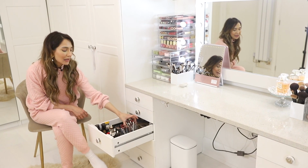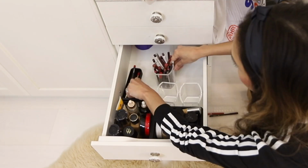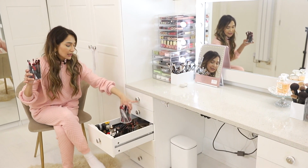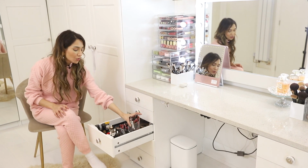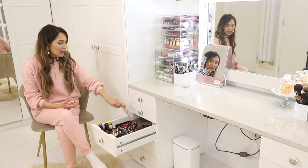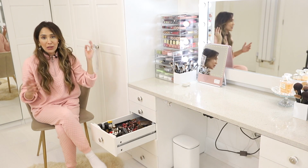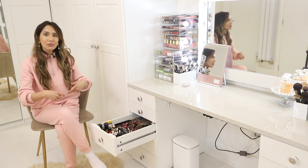I've then got my lip pencils in these pots, which is great because when I normally look for lip pencils, I grab a whole bunch and then find the closest shade. This way, I've got them in these lovely acrylic pots. So they're my dark colors, and I've got my pinks, and then I've got my nudes over here. And then some pencils which were too long, all I did was I put them in a basket on the side. I've then at the back here still got some palettes, things that I like to just use last minute if I'm doing a really flawless makeup, say for a special occasion, or if I'm doing someone else's makeup for them, because I'll have friends or family around sometimes and I'll do their makeup.